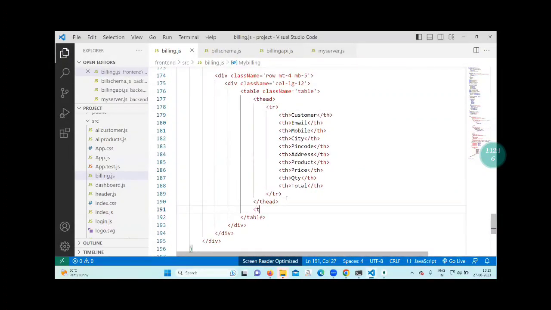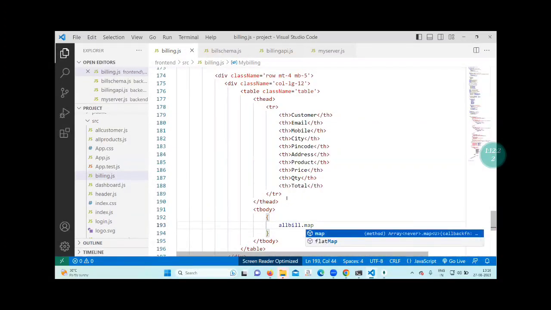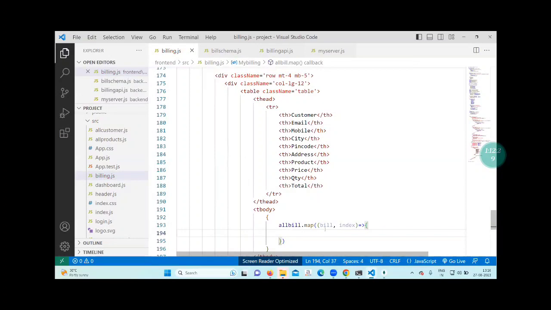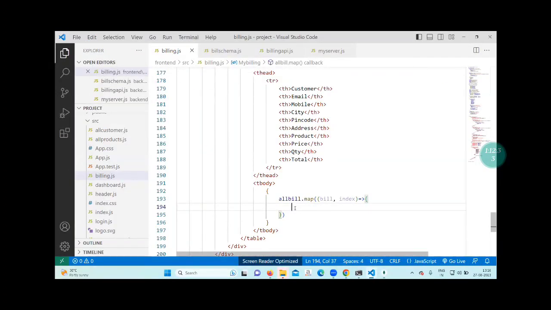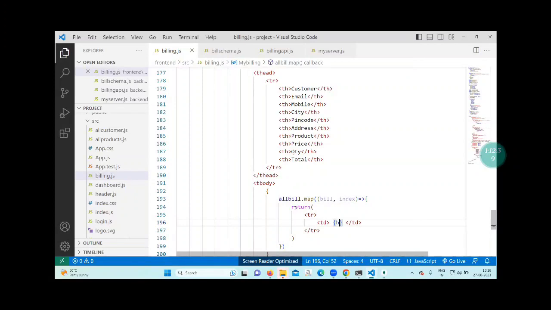Then below you will write a map function body: bill.map with bill, index. Then we can write here return tr td bill.name.